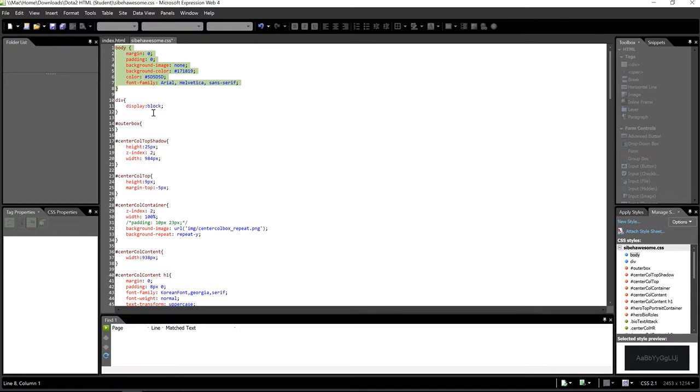Now, next portion of the question, it says that we are going to use the correct selector to manipulate the element with the ID outer box. Now, selector. What is a selector? A selector will be stuff like this inside our CSS. So we need to look for a selector called outer box. I found it. Now, we need to make sure that the page is centered and has a width of 984 pixels. So I'm going to click on outer box here, modify style.